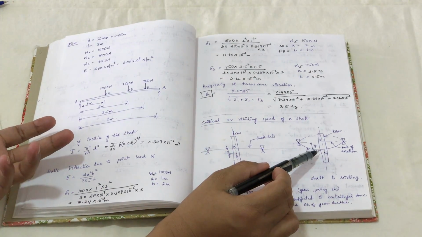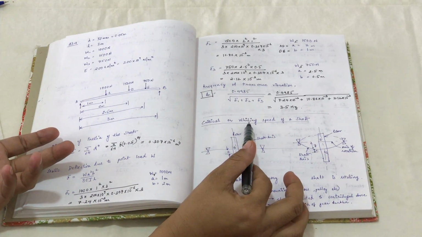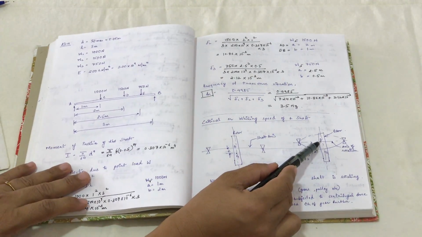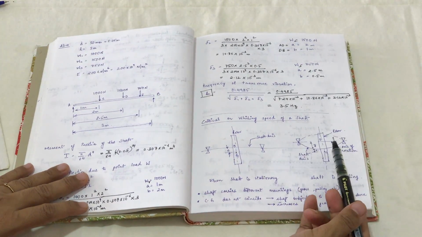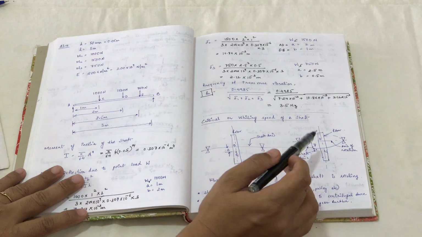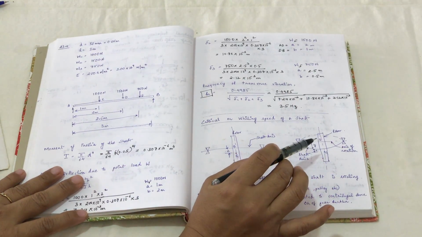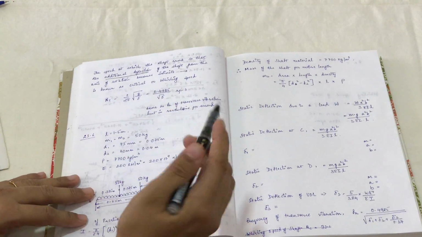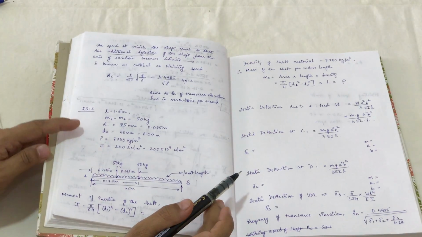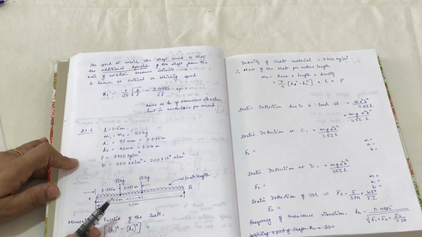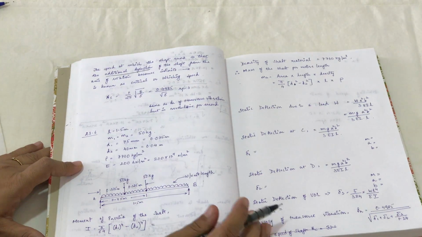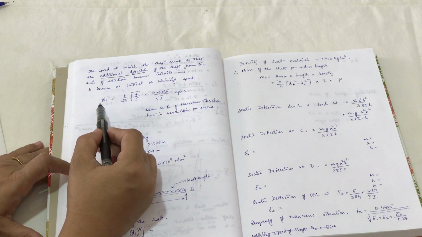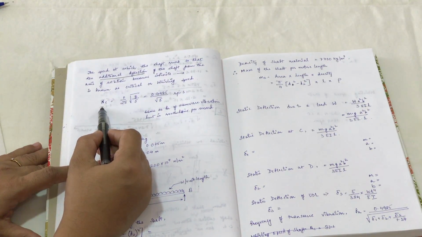So it's very important for us to calculate the critical or whirling speed of the shaft, so that we can control the additional deflection, and design the shaft and the mountings in such a manner that it does not exceed the critical speed, and we can avoid the breaking of the shaft. That design is very important. So for every problem, when we calculate the natural frequency, we should also calculate the critical speed. If we calculate the natural frequency, we can automatically know the critical speed of the shaft.